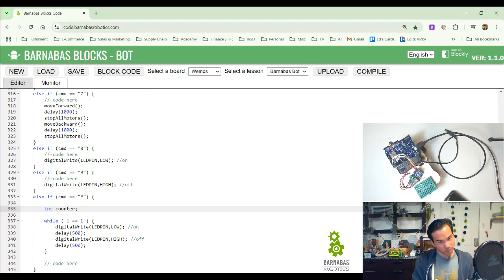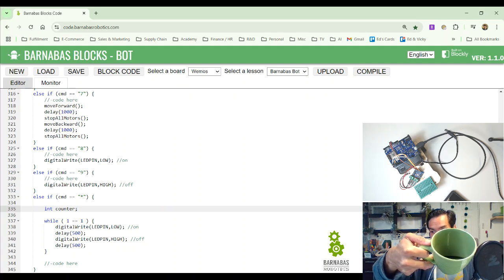What is a variable? A variable is like a box. Better yet, like I have a cup here. This is my variable. What's in the box or what's in the variable can be different things. Right now, it's coffee. But if I emptied the coffee, you can see a little bit. I don't want to spill it.